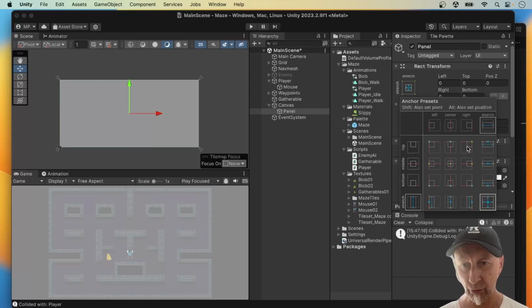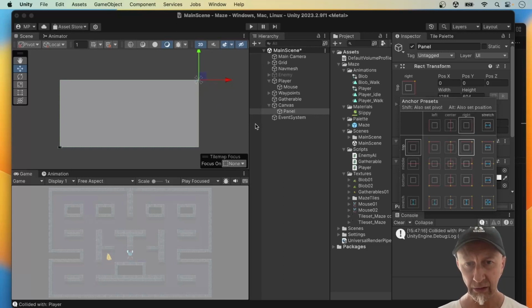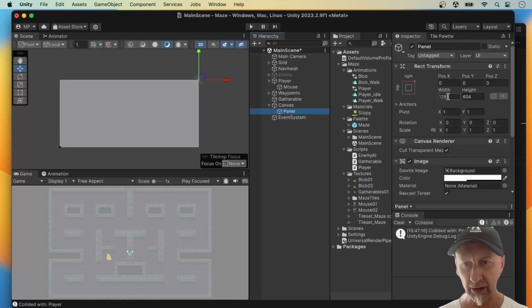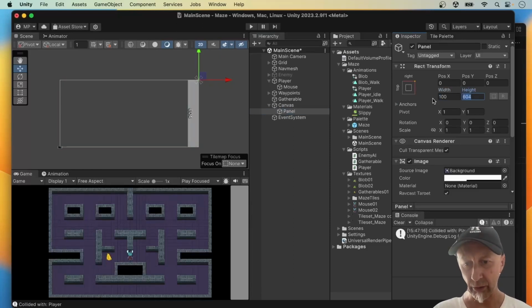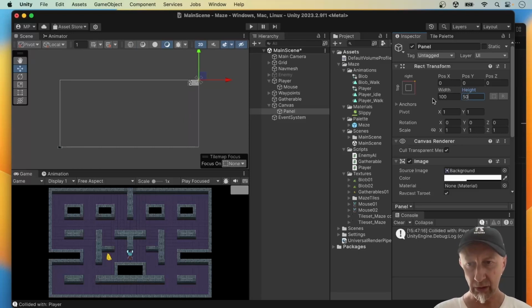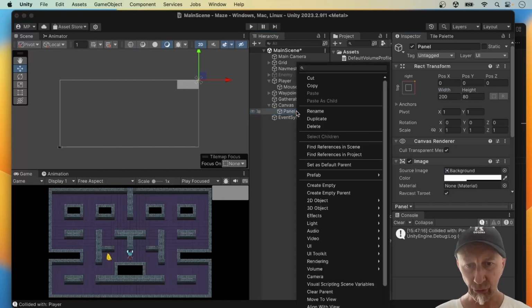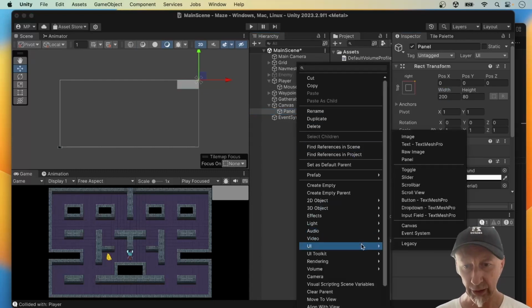Then if I do top right like that, it will anchor this panel to the top right, and then I can set the width and height to whatever I want. So 100 by 100, or 50 maybe. Just play around with these numbers a bit. 200, and we've got a panel in the top right corner.